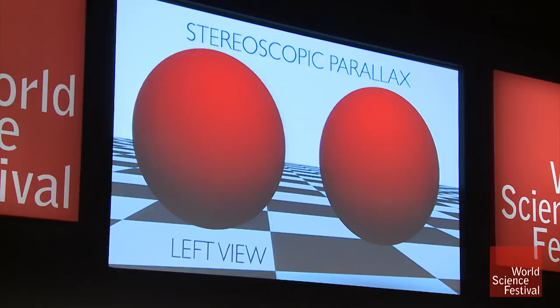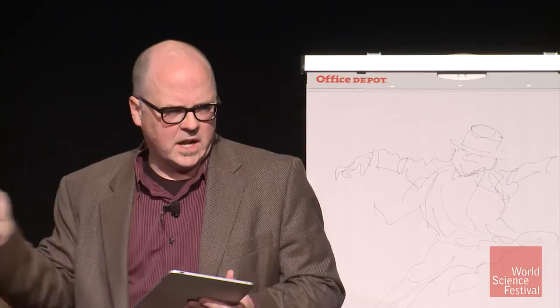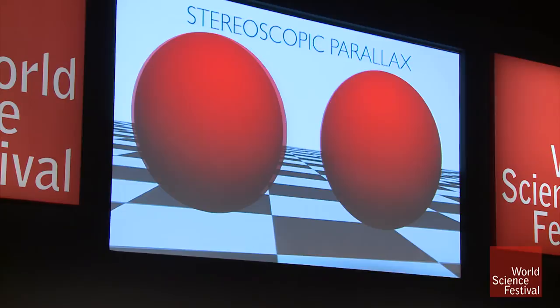This is what we refer to as stereoscopic parallax. Switching back and forth between the left view and the right view, you see those images moving around on screen. The left-side object is moving considerably more than the right-side object, which indicates it has more negative parallax — meaning that object is in front of the screen. If I present both images at the same time, there's a significant amount of parallax on the left side and not on the right. It doesn't take much parallax to create an enormous sense of depth. Stereo photographs of paintings that use very thick paint actually look very different in three dimensions, because you're seeing the depth of the actual paint elements, even though it's very subtle.